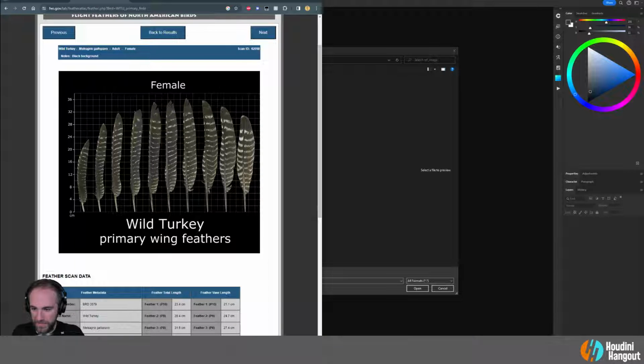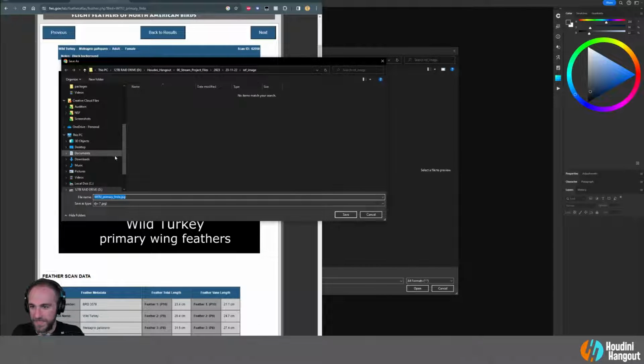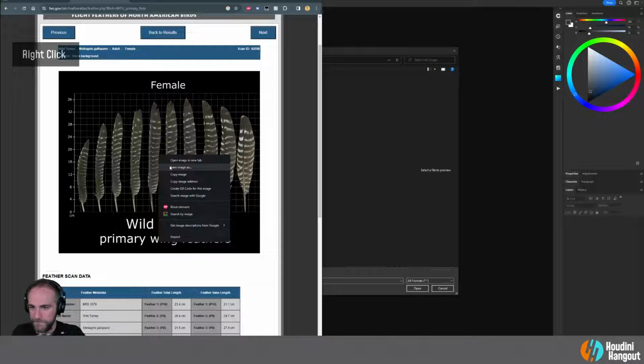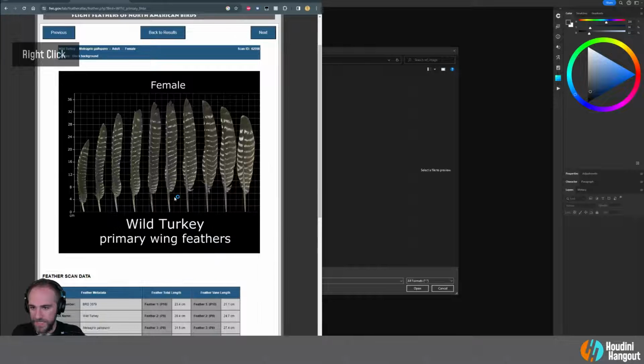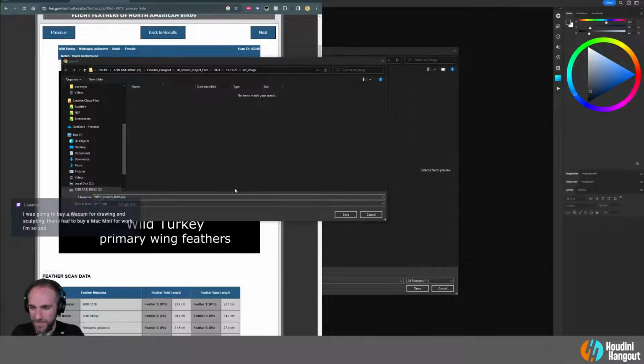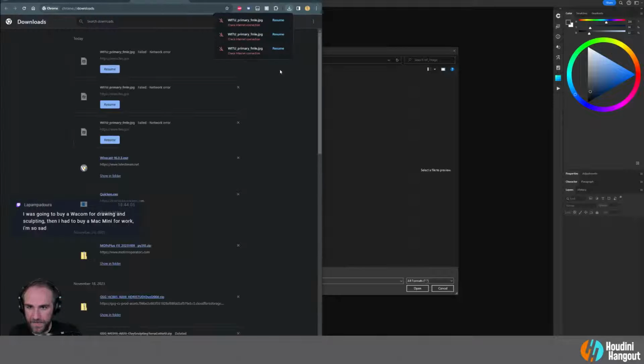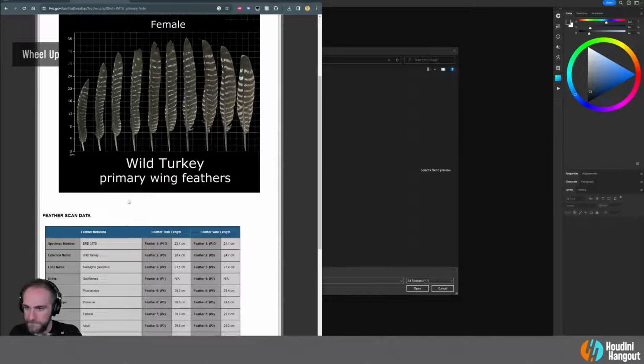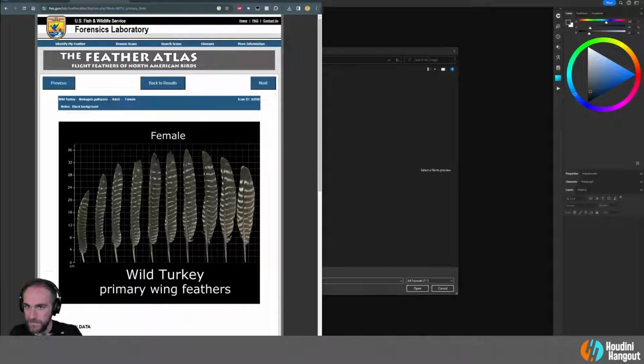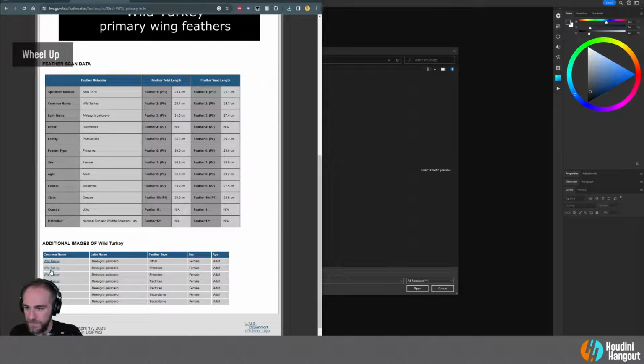What's happening here? Maybe I'm losing my mind. Save image as. What's going on here? I've fallen into some sort of weird black hole where this is not going to work. Hold on. Sorry. Because this is where this gets fun, so I want to make sure I'm doing this right. How could that be empty? Downloads. Failed network error. What the heck does that mean?